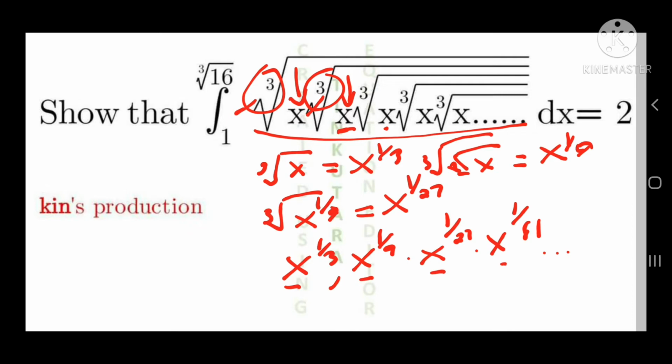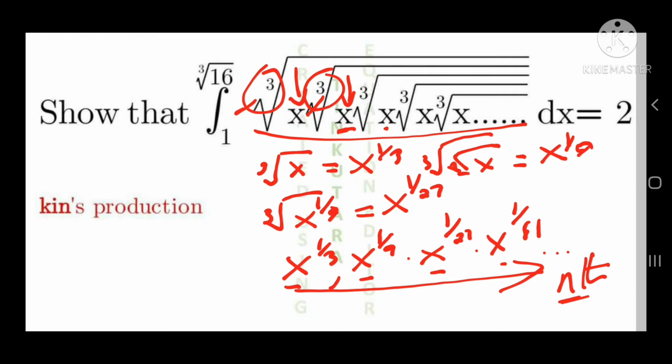What changes is the exponent. So when we multiply the whole term, because they have the same base, we apply the law of indices. With the same base, all the powers will be added. But remember, our term is an infinite term, so we'll be adding up to an nth term, which is up to infinity, which we don't know.